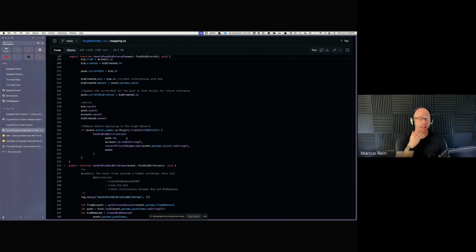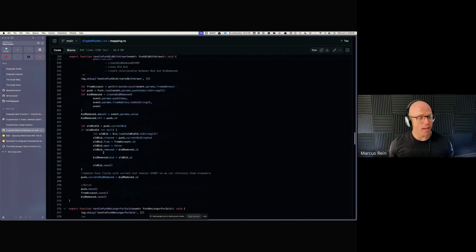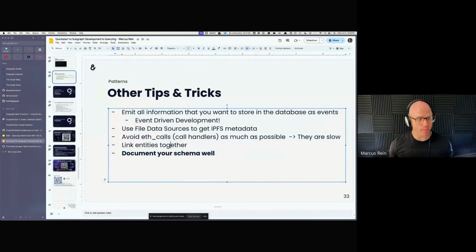By the way, there's been an announcement about AI and the graph coming together. So take a look at that. We essentially have decentralized compute already going with our indexers around the world. We're also opening up the door to have decentralized compute and a tokenomic system that already works. We're just adding a new feature set to our decentralized indexing. So that's another announcement. But anyways, that is the quick start into subgraph development.